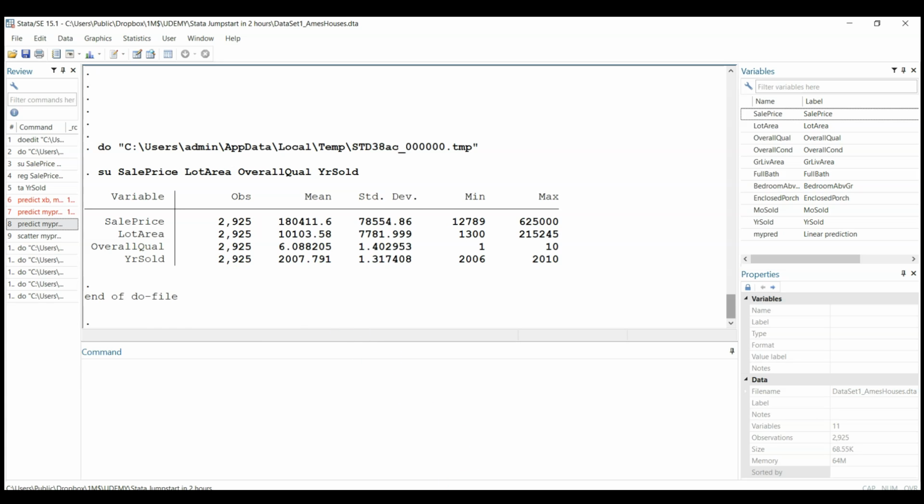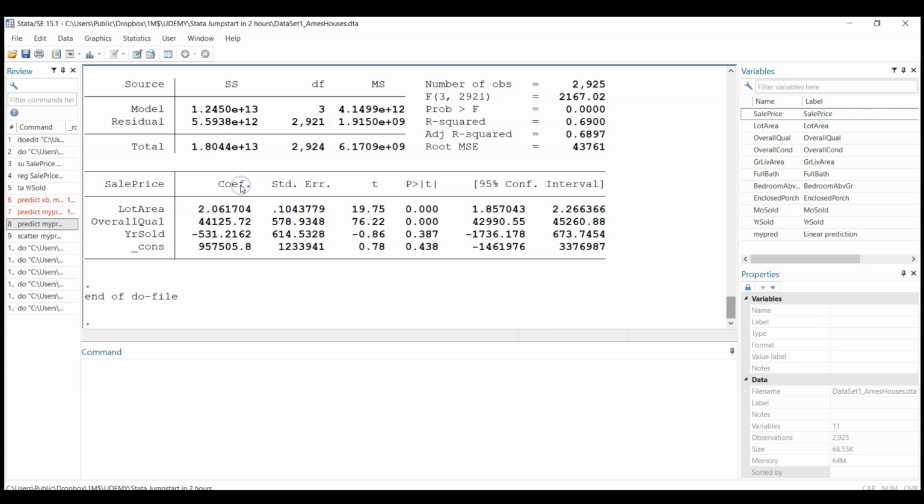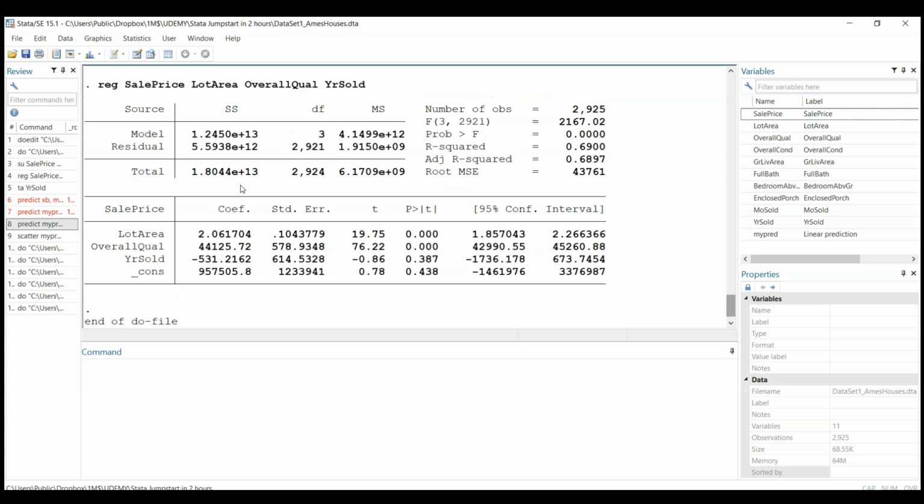And it's very easy to run a regression in Stata. For that, again, you can use a shortcut reg or regress. What you just need to do is highlight this line. In that model, I want to look at how sale price depends on these 3 variables: lot area, overall quality, and year sold. And of course, you can add more variables without any problem. You highlight it, click on that, execute selection, and already you got the results of this linear regression. A few things are worth exploring here.